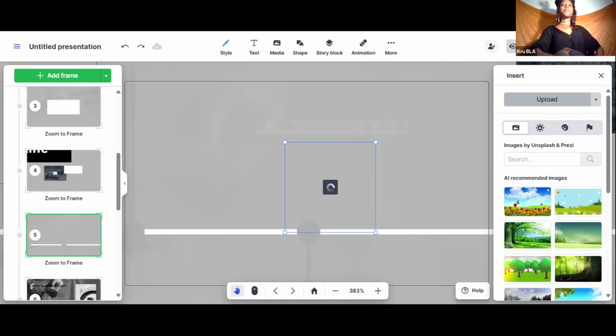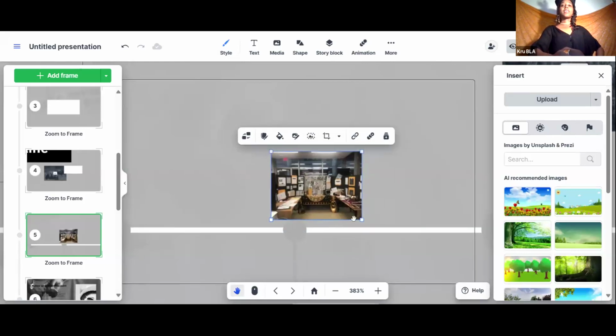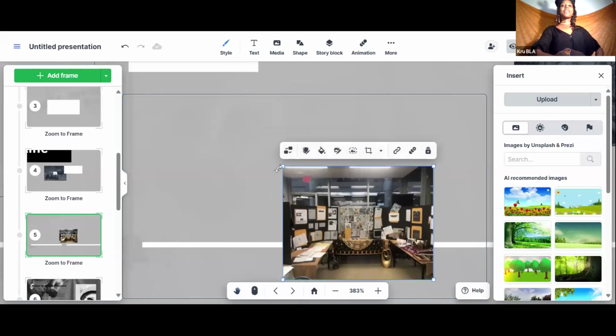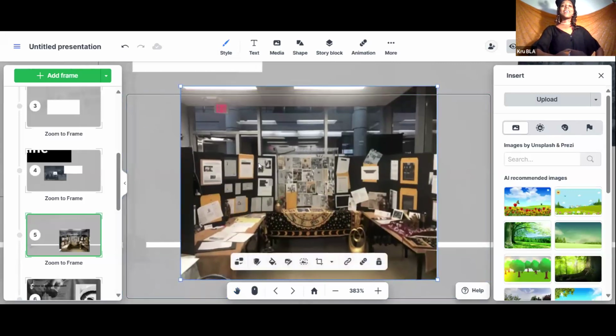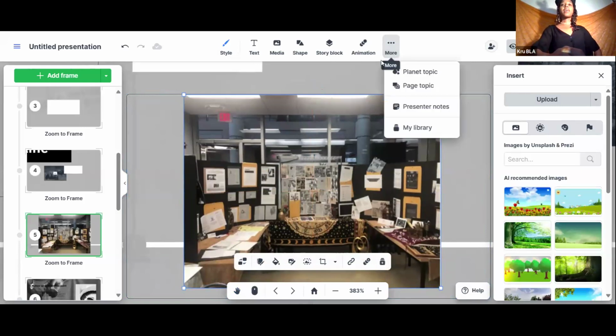Here. Boom. And now we have it. And you can adjust that frame or adjust the photo image. Like I said, make sure you have that little hand mark off because it will not click. So something like that, if that's what you want to put on your frame or your block.